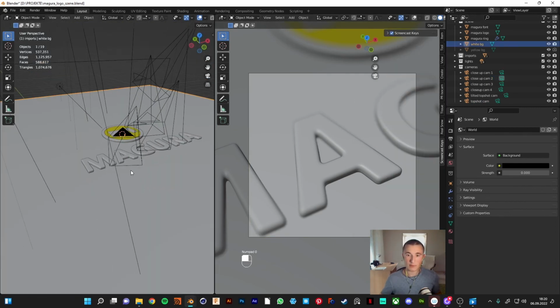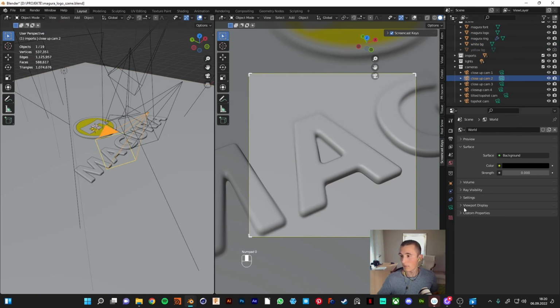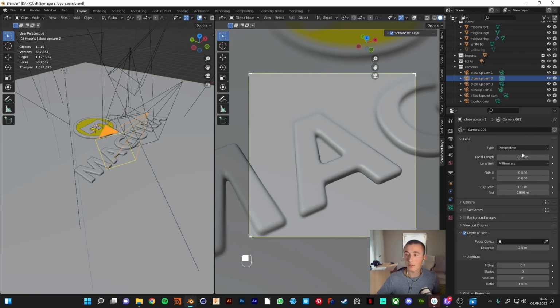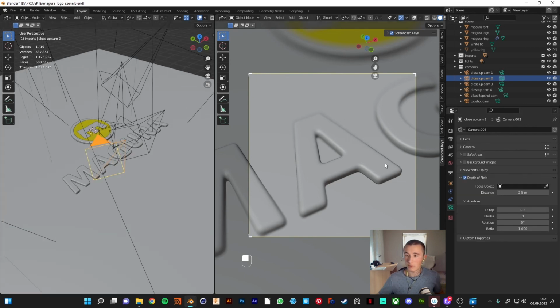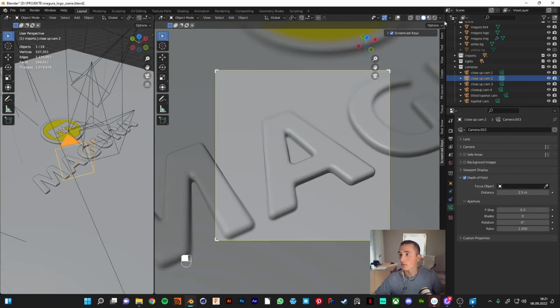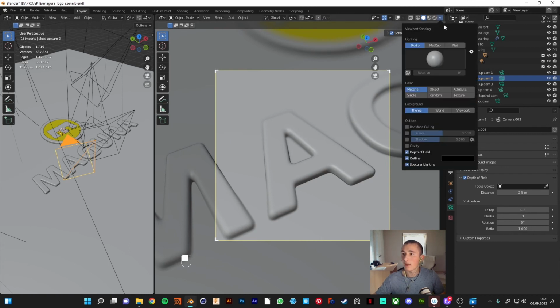Let's talk about this. And by the way, all the cameras have an 80mm lens. This just makes it easier to get a nice bokeh effect, as you can see there. And yeah, the viewing area is just smaller, and it makes for a more appealing look, I think, for close-ups. If you want to get this effect in the viewport so that you can see the depth of field, you can come up here and select depth of field, because by default this is also turned off.